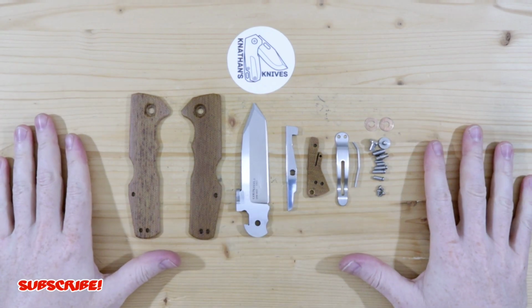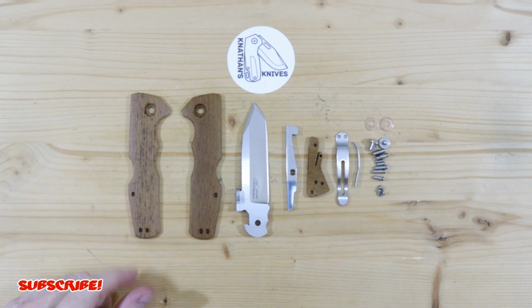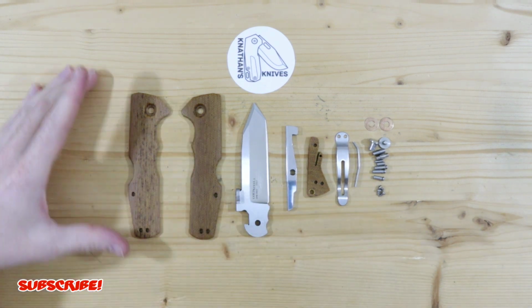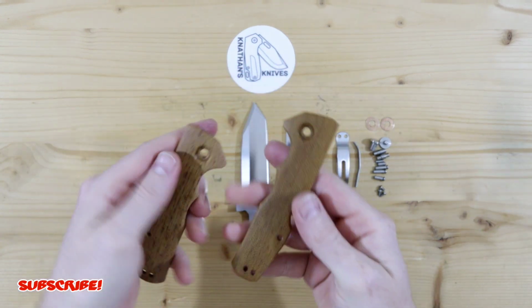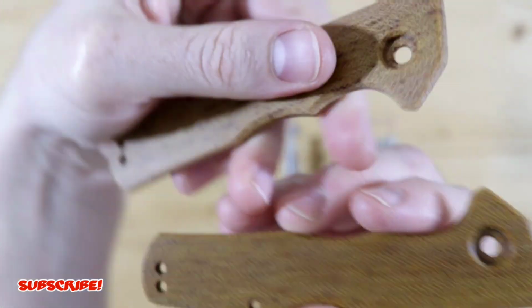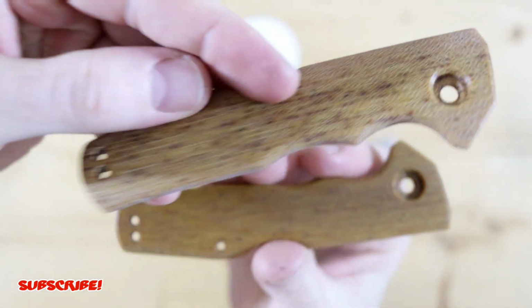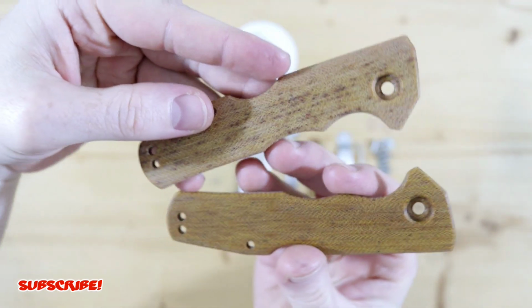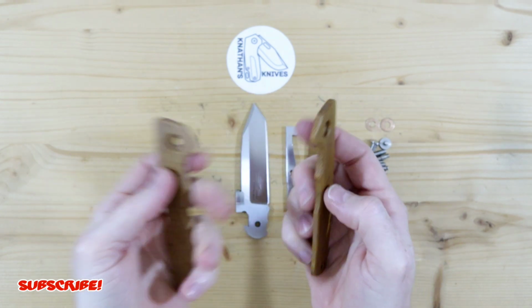All right, so here it is all finished. And really quick before we get into the scales, I just wanted to point out that this material was cut from the same block, but I don't know why one is lighter than the other, as you guys can see right here. When I applied the oil, one came out darker, and this one's a little bit lighter. So, I don't know how I feel about it, but that's just interesting.